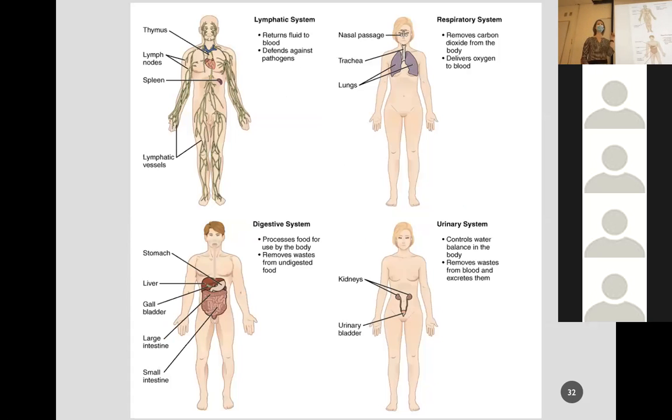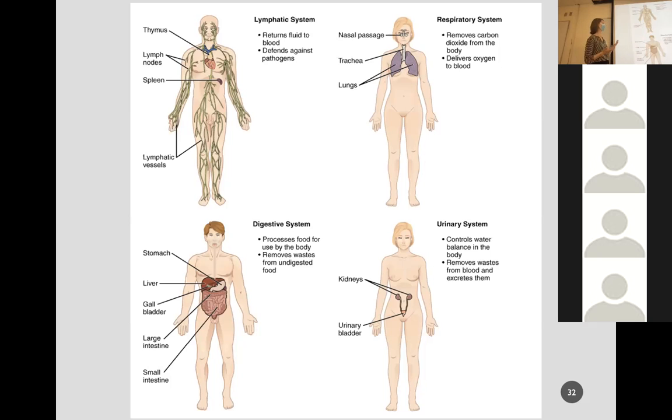The lymphatic system is not necessarily one that people think of, kind of like the endocrine system. The lymphatic system deals a lot with fluid balance in our body. From your blood vessels, fluid is constantly leaking out. So the lymphatic system, all the lymphatic vessels throughout our body, basically grab onto that and put it back in the blood. And then the blood will take it where it needs to go, if it needs to be excreted or it needs to go to a particular organ. That's the lymphatic system's goal. It also plays a really important role in the immune system.